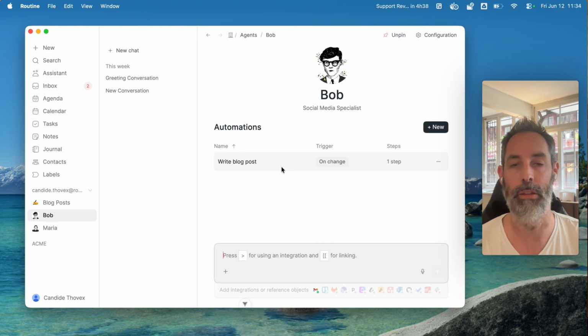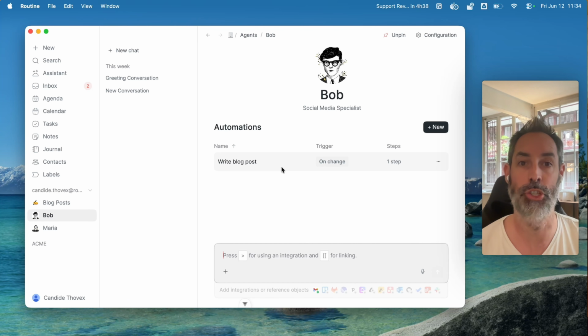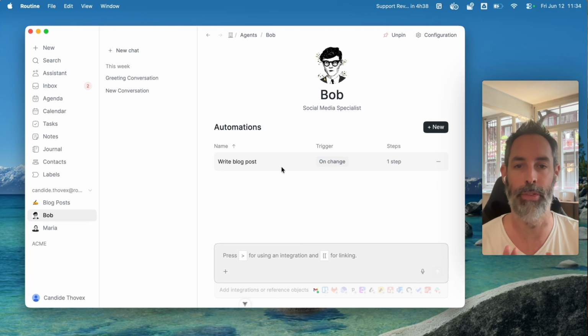And the final thing is, as you can see here, you can create automations. Automations allow you to automate workflows in your life and for your team. Now, the beauty with automations is that they can run manually whenever you want, or automatically on a regular basis. Could be every morning, prepare me an agenda or prepare every meeting I'm going to have today. But they can also run as a reaction to something happening in Routine or in the services that you connected to Routine. So it could be whenever there is a new event in my calendar, if there is a physical location, add travel time, for instance. Or whenever I receive an email in Gmail, categorize it or draft a reply. All of that is possible very easily by writing an automation.